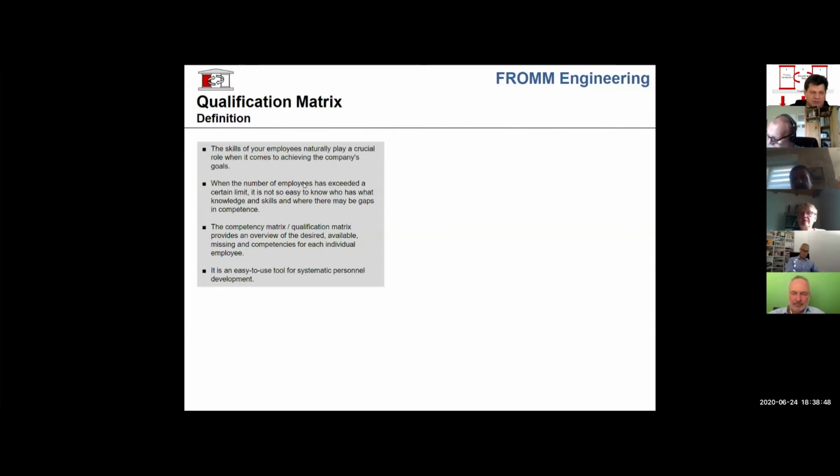Okay, this is what I just said. And then an easy tool for systematic personal development. They have their different issues there, but finally they came to the point what kind of training is used. And then the other point they now understood with my training, which I'm doing every day with them, is that they really have to make a test, because if you don't test, you don't know if they understood. So this is something which is there.